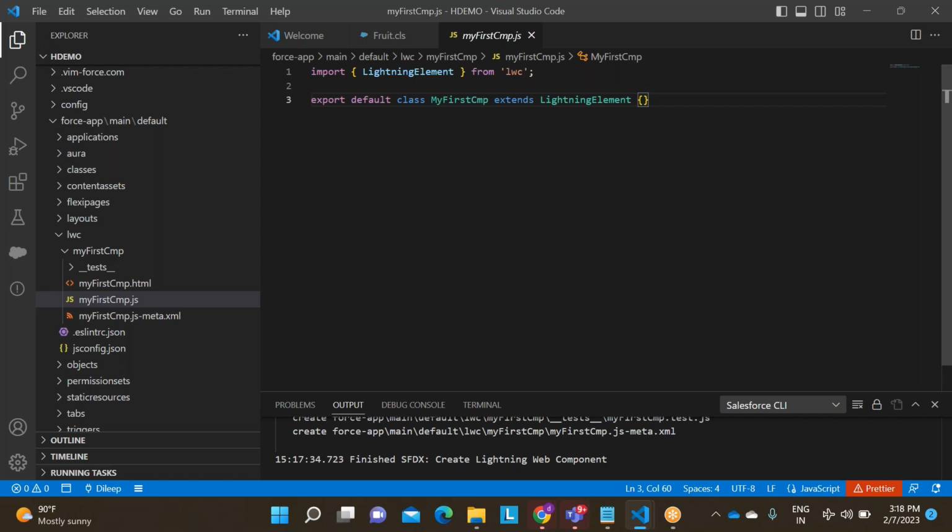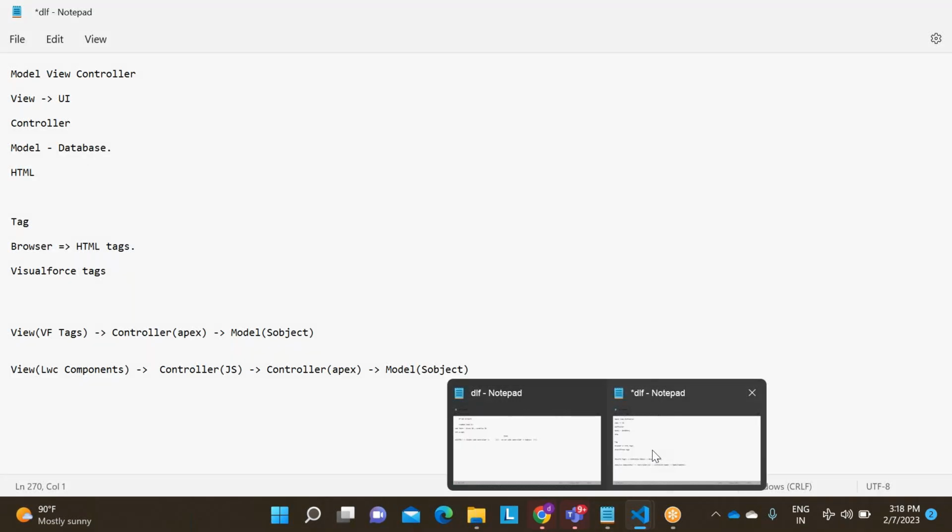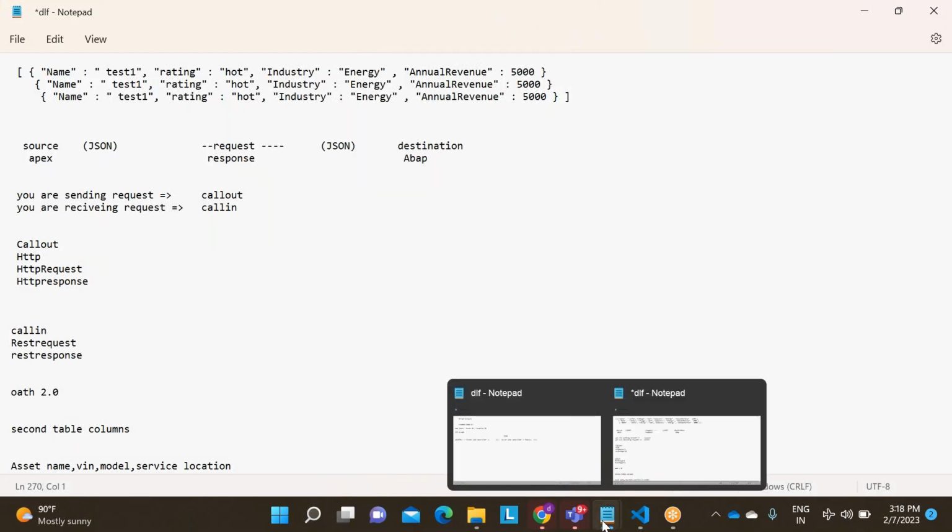Once you are writing a SQL query, it combines the controller to the model, right? If you write a select query, we are picking the value from the model, right? Obviously, we are picking the account records from the database only. That is the flow. This is what we have discussed earlier. Can you see this one?